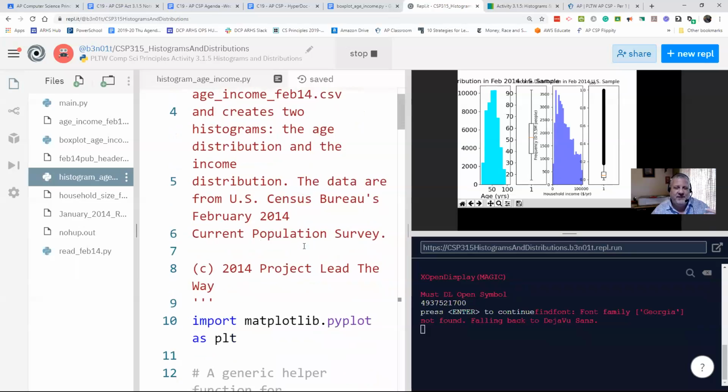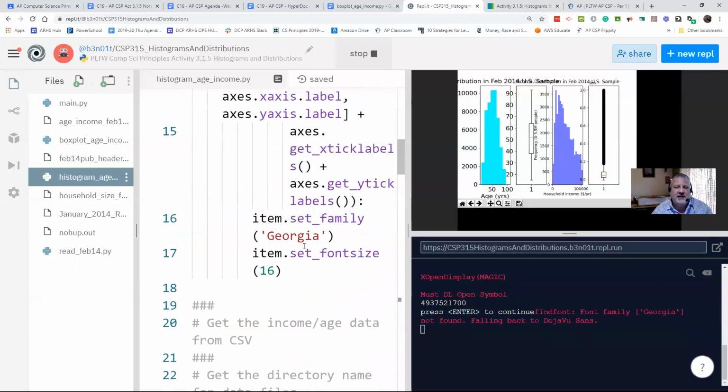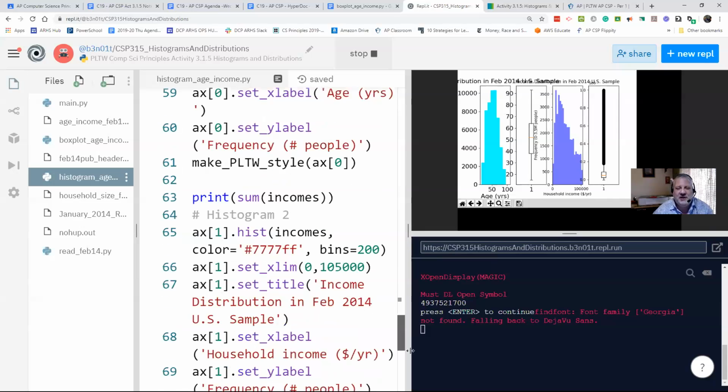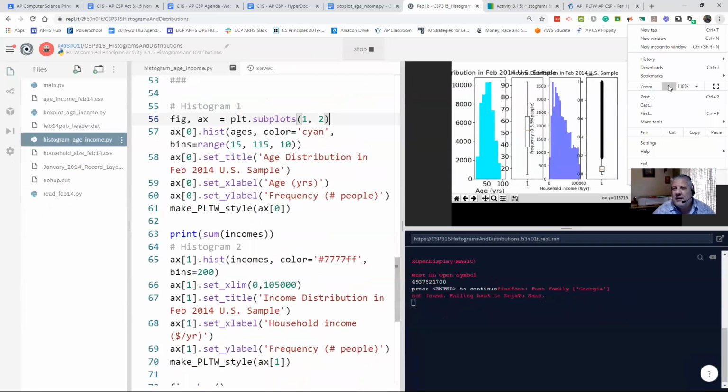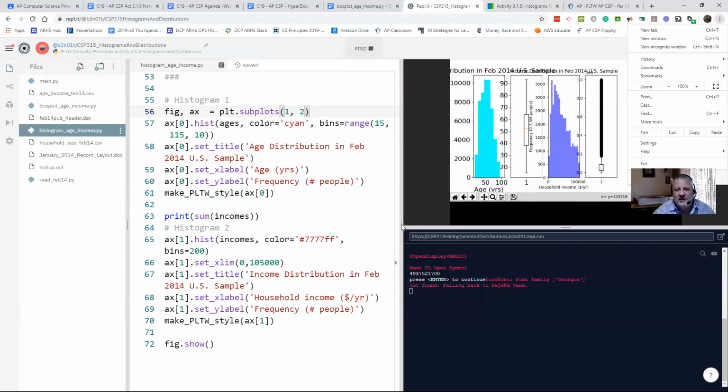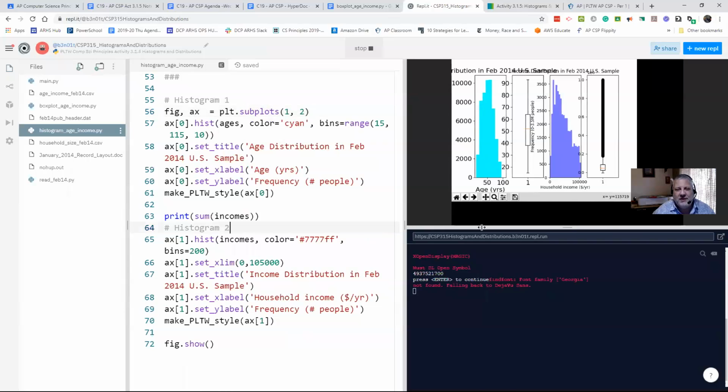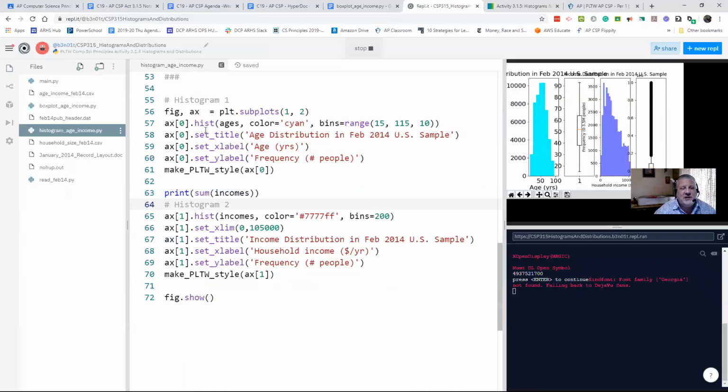And so this is just kind of, plotting in Python is really easy, especially if you can zoom in on what's doing the work. And I made the font here ridiculously large. Right, so here's the part that does all the work in Python for doing the plots. And if we ignore setting the title and label, that's how you create a histogram. It's actually pretty easy. It's simple to play with the bins. And here's doing the income histogram. Oh, it's simple to play with the bins. I can do that.